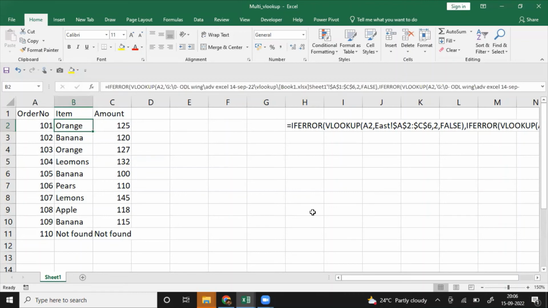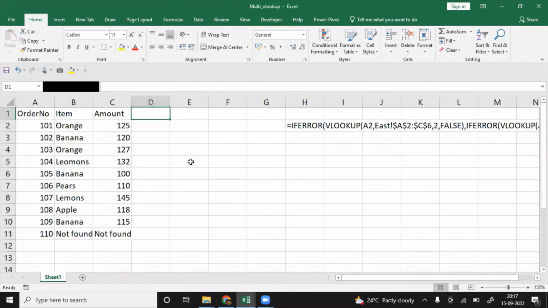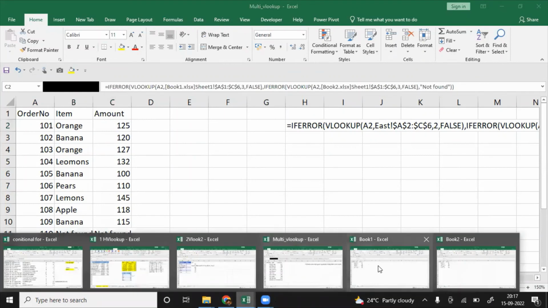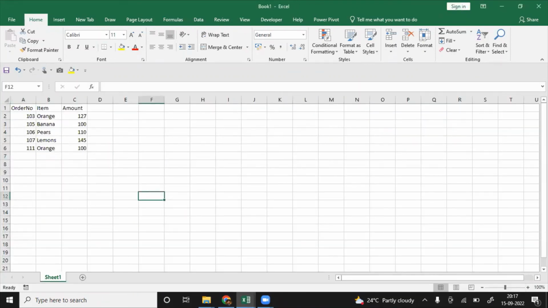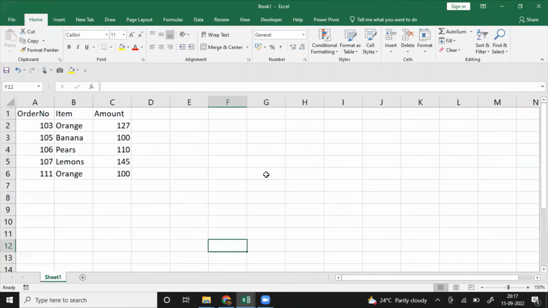So I'm going to get that. Where is that sheet? Now I'll repeat it once again. Don't worry. There are different order numbers, and every order number has some product and some amount. I wanted to access it and show the different files out there. You can see the order numbers given here: 3, 5, 6, 7 and 11. Different products are sold and this is the amount. This is in one particular book.